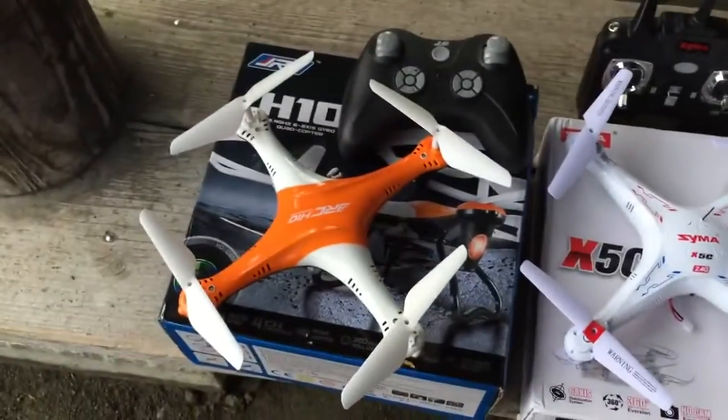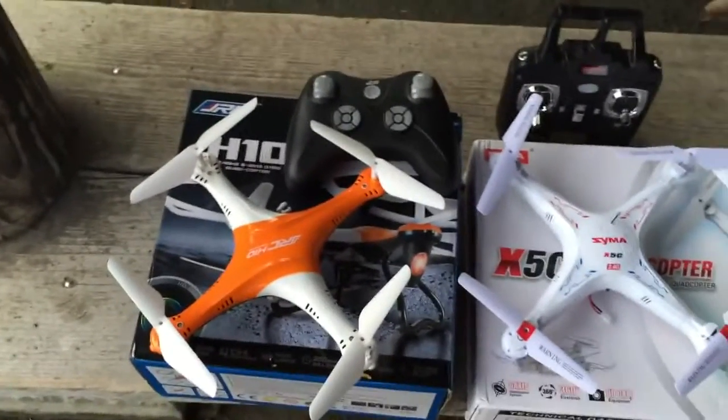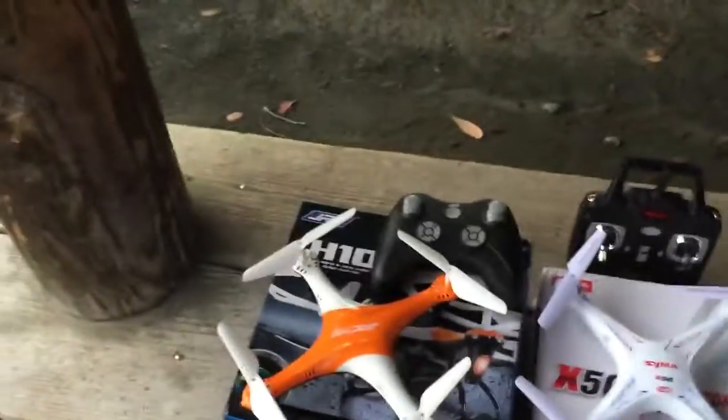So let's get to flying this and show you some of the differences with it. So, can you hold that for me?